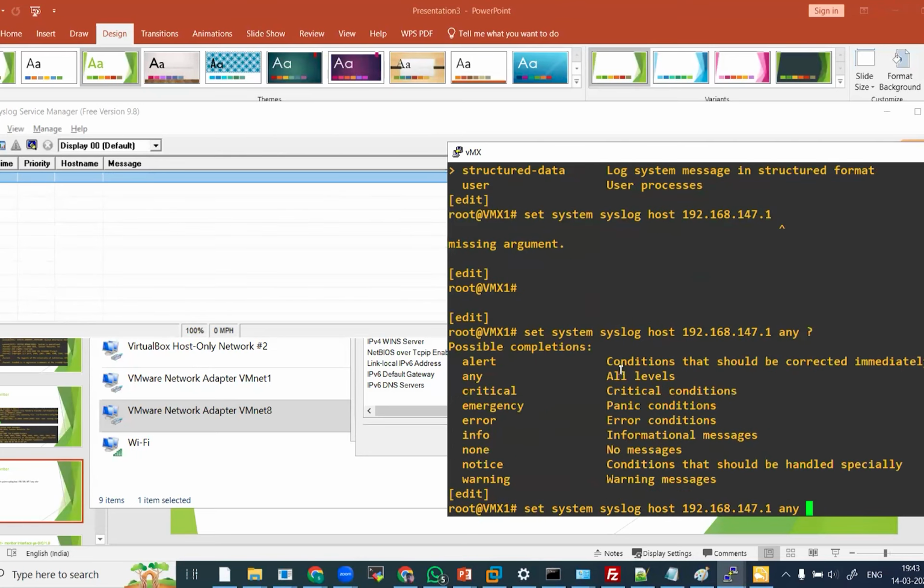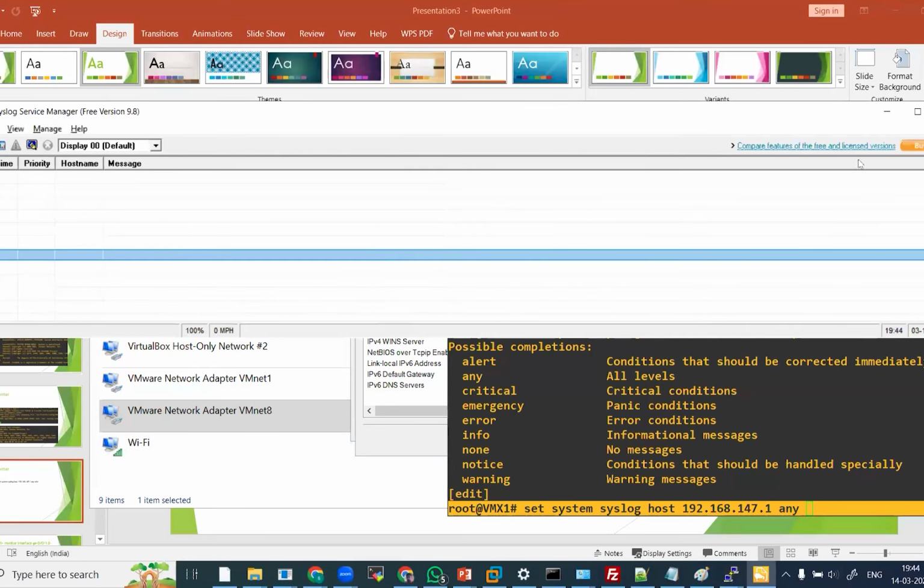And with what severity level? The highest severity levels are emergency and critical, and the lower severity levels are info and warning. So I kept it at a lower level. So from lower to higher, messages of all levels will get transferred to the syslog server with this IP. Maybe this could be an issue with the firewall. I need to check. Is it the Windows firewall?